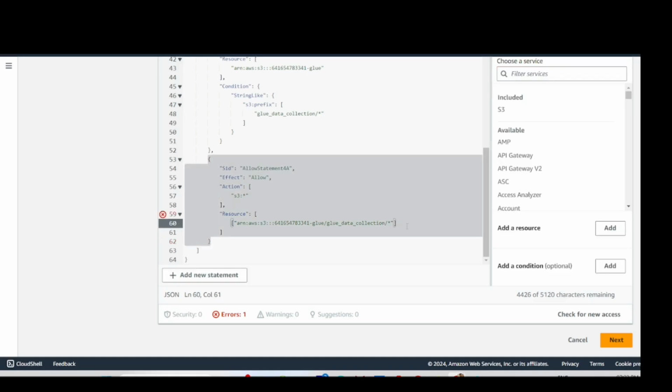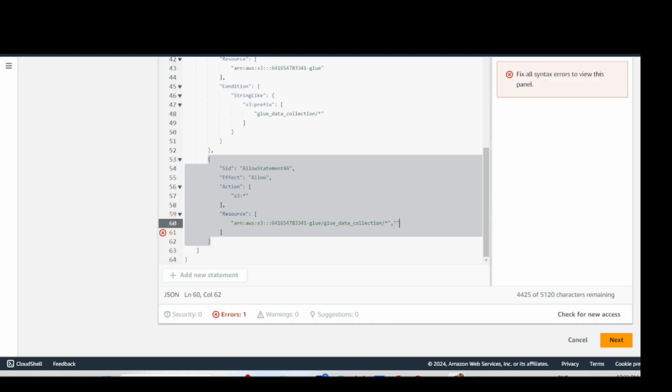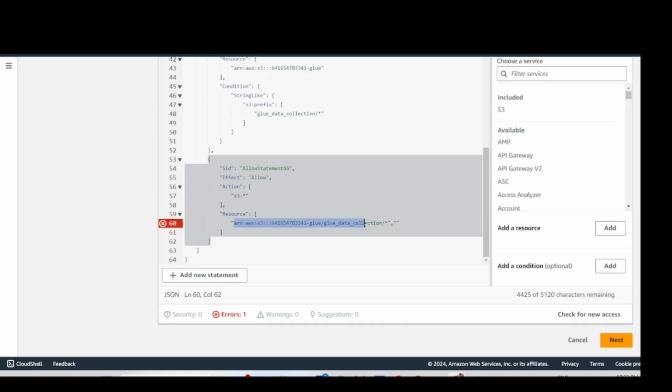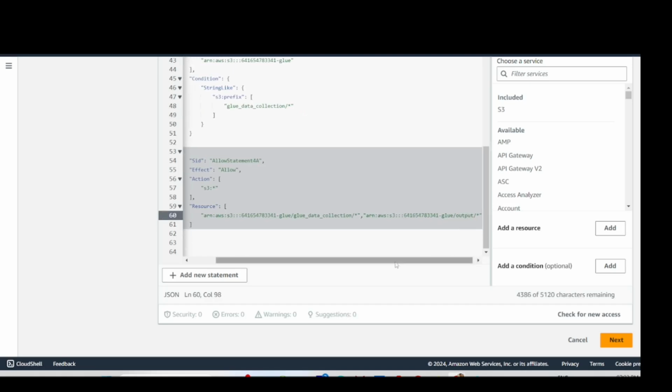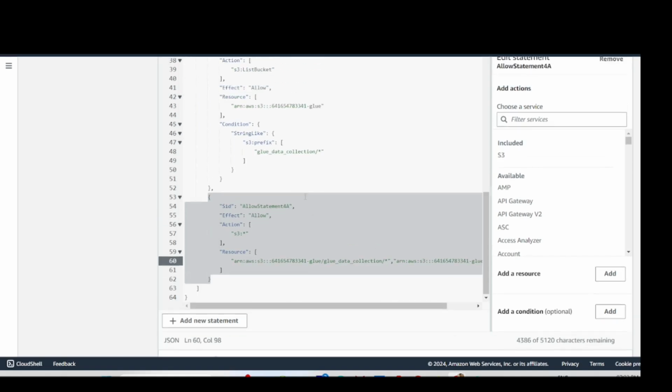Just add a comma and copy paste it. Yeah. Output instead of that. Same above as well, sorry.